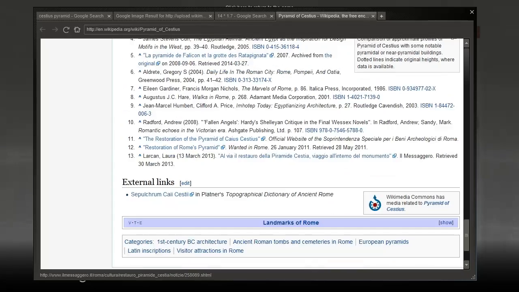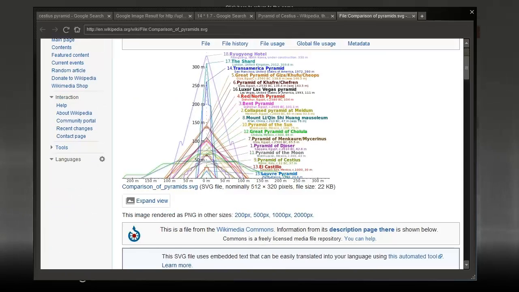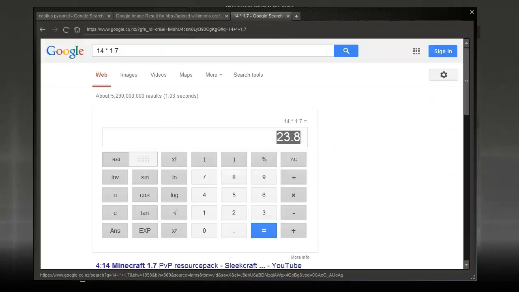Okay, well, there's the pyramid. Comparison of the approximate profiles of pyramid Cestiers with some notable pyramidal or near-pyramidal buildings. Dotted lines indicate original heights where data is available. Really? Huh. Some guy actually went to the trouble of doing all this. So the Egyptians made pyramids. There's some South American pyramids too. And then the Romans copied some pyramids. All right, well, if you're interested, you can look it up on Wikipedia. So there's that. Let's go find some baths.